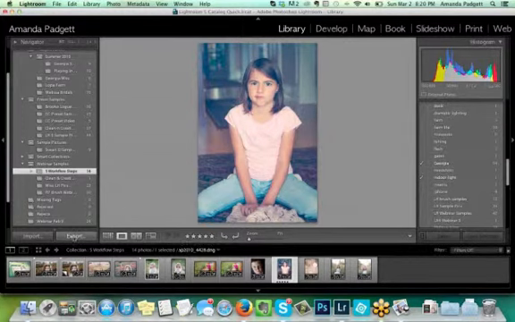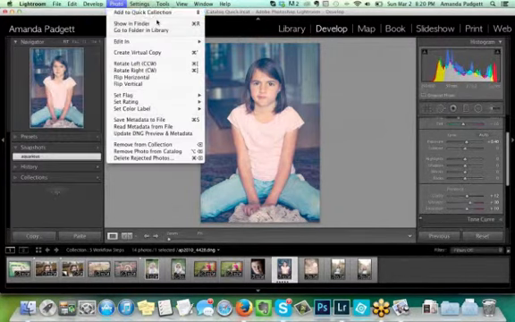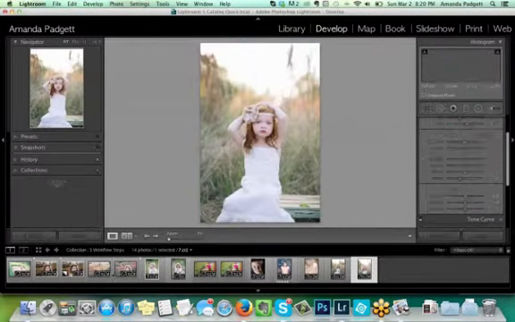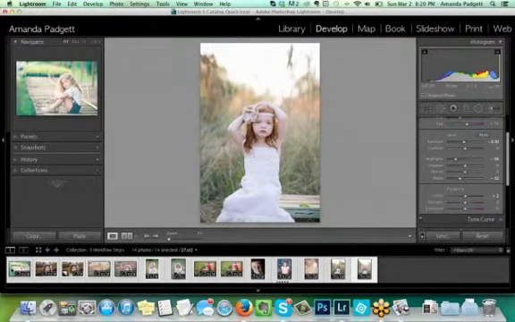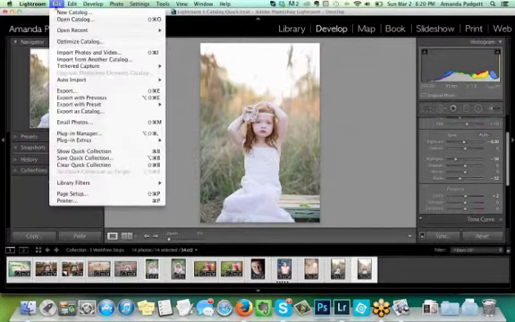So I could hit export, or you can export straight from the Develop module by going to File and then Export. And I'll tell you the truth, most of the time that's how I export. I edit and I get done. I don't bother going back to the library to export. I just highlight them all. If I'm done with all the pictures, I click on one, hold my shift key down and click on the other, then File and Export.